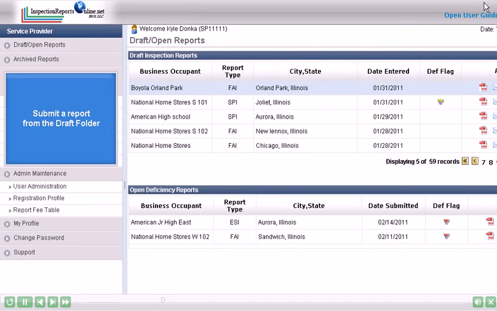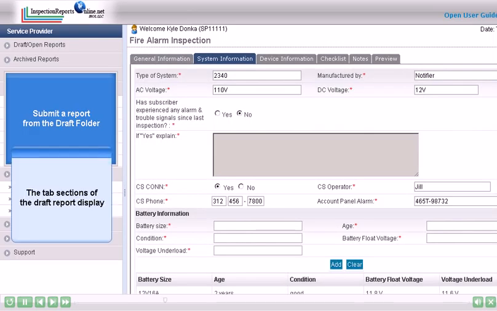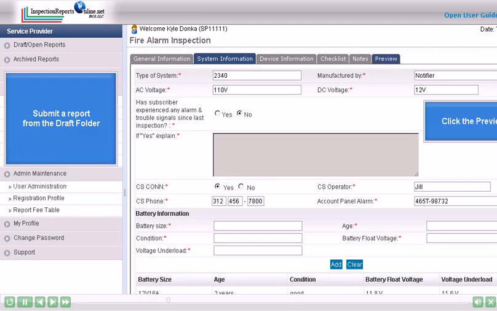To submit a report from the draft folder, click the Notepad icon. Continue to the end of the report and then click Submit.